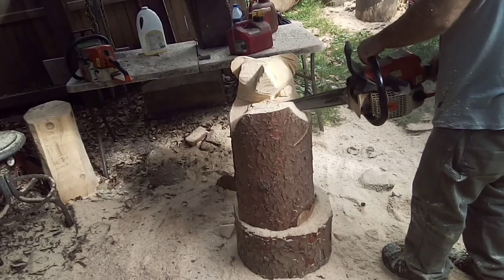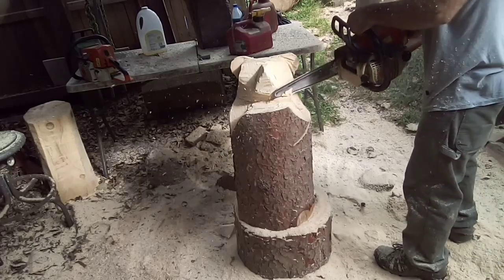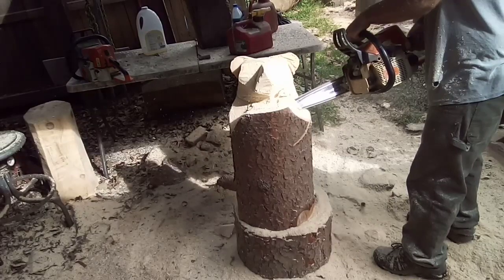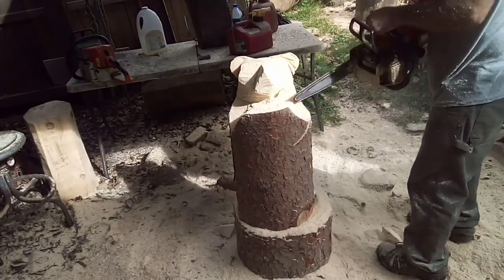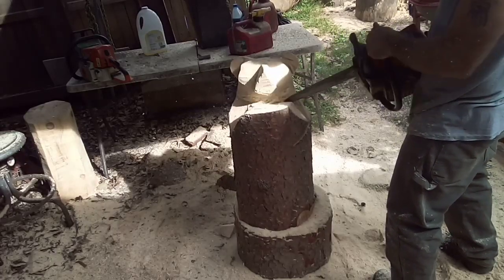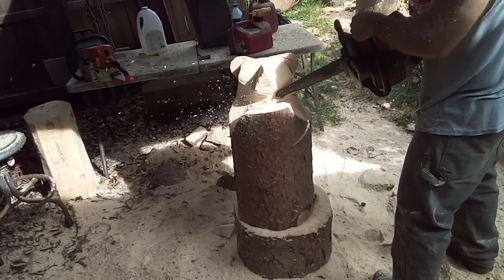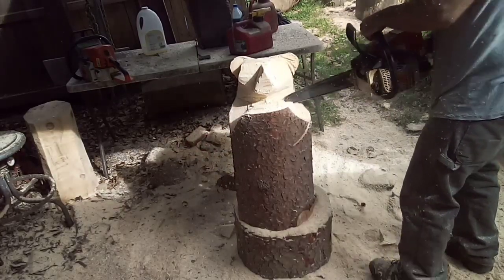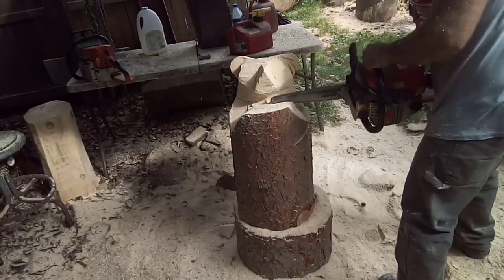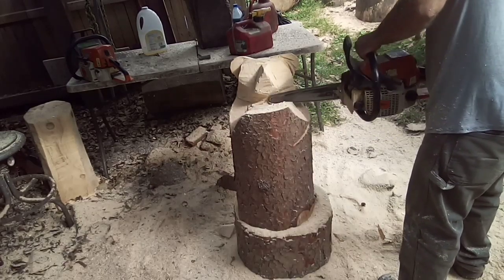And here you see I'm establishing, going in with the neckline where the back of the sign's going to be, and pulling that first arm out of the carving. Now if you look over on the left side of the screen, you'll see where I did a different type of cut. That's going to be the paw that's up on top of the sign. This paw comes down and holds the side of the sign, and you'll see that appear here in a minute or two.